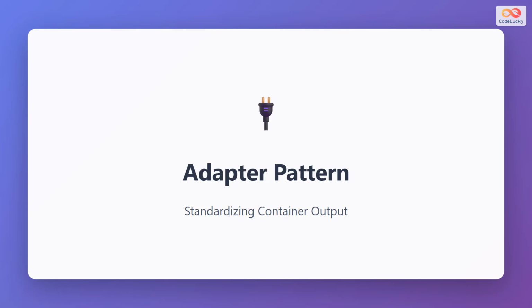Welcome to this tutorial on the adapter pattern in Kubernetes. The adapter pattern is a powerful design approach that helps you standardize container output, making it easier to integrate applications with monitoring and logging systems. Throughout this session, you'll learn how adapter containers work, when to use them, and how they can simplify your containerized applications.